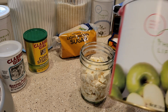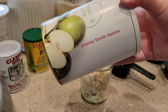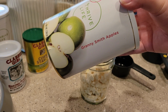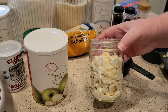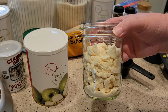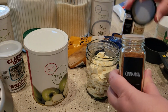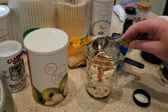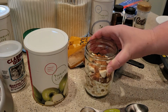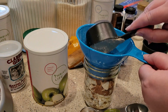You're going to need a couple of different jars for this recipe. So you'll need the freeze-dried Granny Smith apples, and they come in slices from Thrivalist, so I put them in a baggie and kind of smashed them up so they're in just bite-sized chunks. And I'm going to add to that some cinnamon. Give that little jar a shake, and then I lightly packed some brown sugar in that measuring cup.